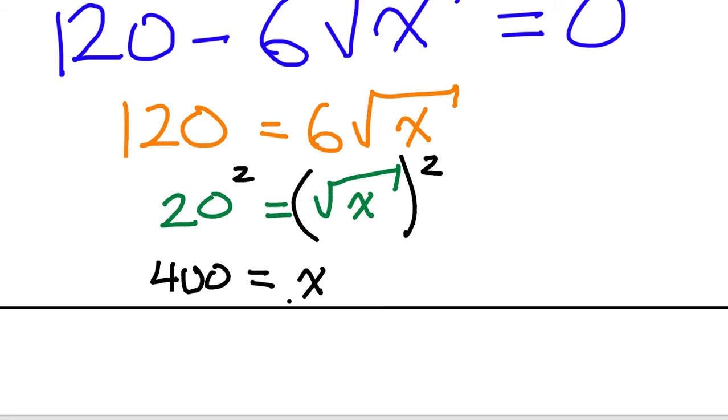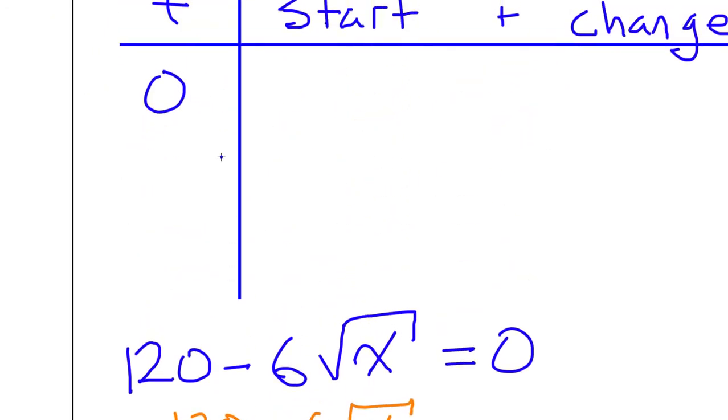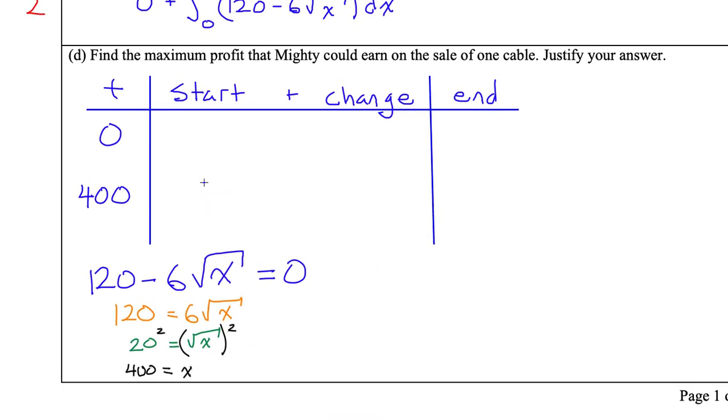So our other CV, and it is going to be a relative extrema as well, but it's also a CV. The other point that we need to check is 400. So you need to check those 2 points. And then can't we just use common sense? It's going to be 400. You could use common sense, but I highly recommend using the table because it's the same procedure over and over and over again. So we don't have any start value, so 0.